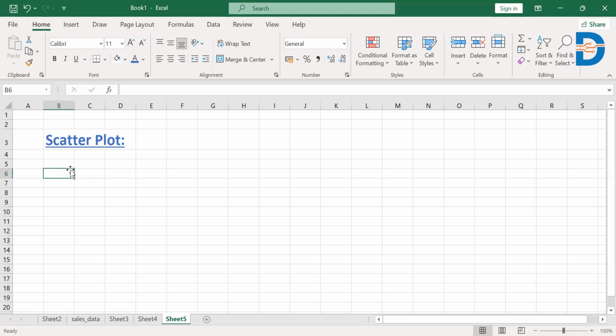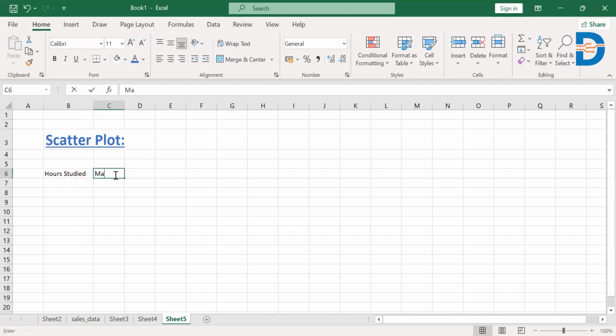So let's say you collected data from a group of students and recorded the number of hours they have studied and their corresponding marks. So here is a list of data. Let's say the first column is hours studied, and the second column is marks.